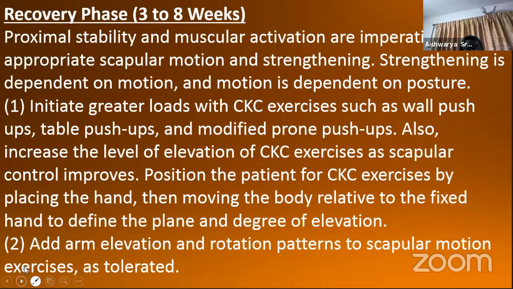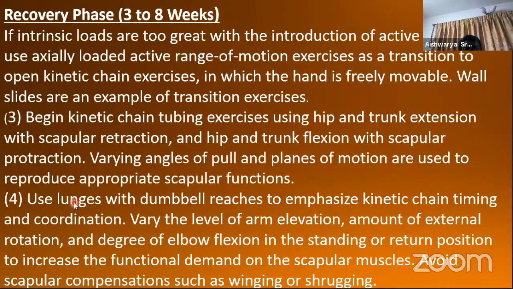Now, I'm sorry, I forgot to mention that in the acute phase, you do not take abduction beyond 90 degrees, and you always start from 0 degrees and slowly progress. And elevation is not done at all. We always use the trunk position. When you twist your trunk inward, you're doing a protraction, and when you twist your trunk outward, it is a retraction. So that's how you try to initiate the movements.